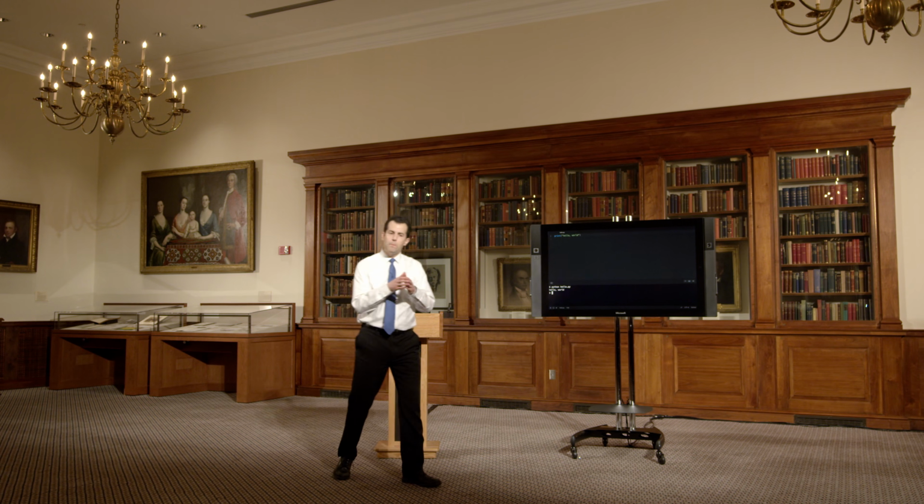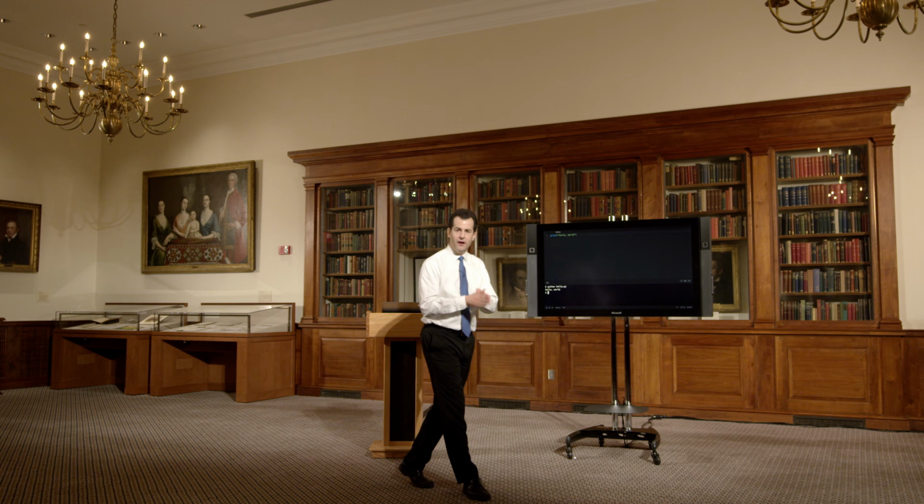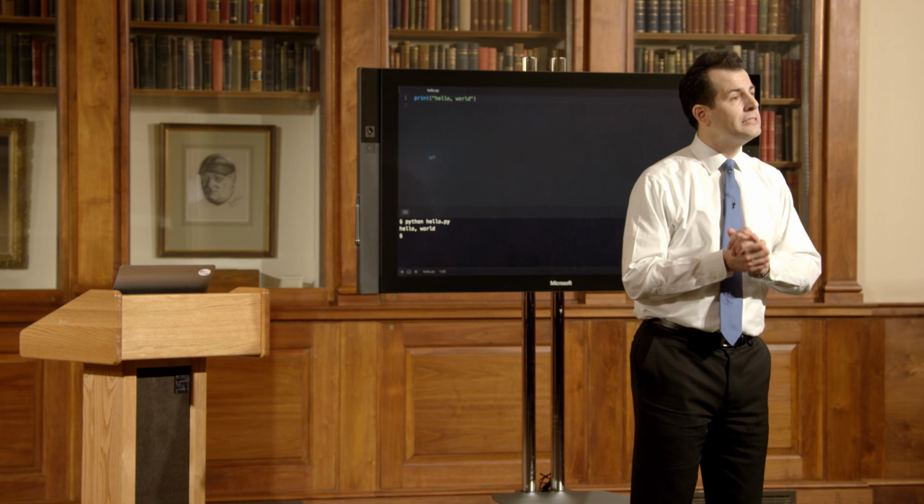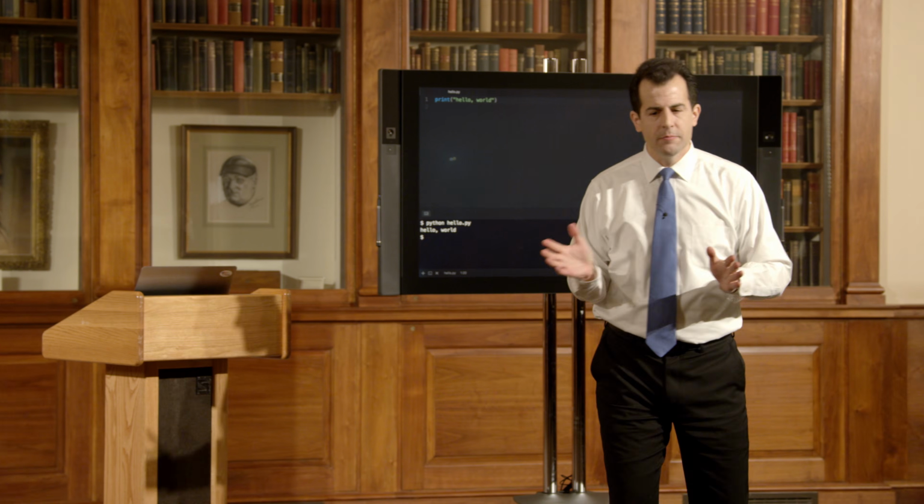So what has just happened? Albeit just one line, what that program called Python has done is open up this file called hello.py, read it top to bottom, left to right, albeit quite quickly, recognized that it knows this keyword or function called print, and therefore knew what to do next. It went ahead and printed hello world on the screen, and then automatically quit. So this seems like a nice thing.